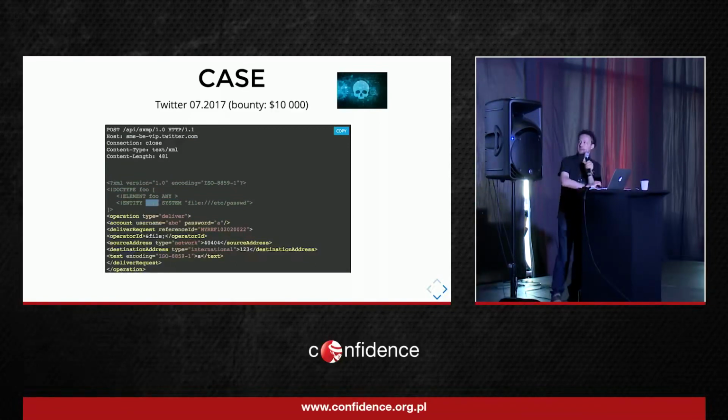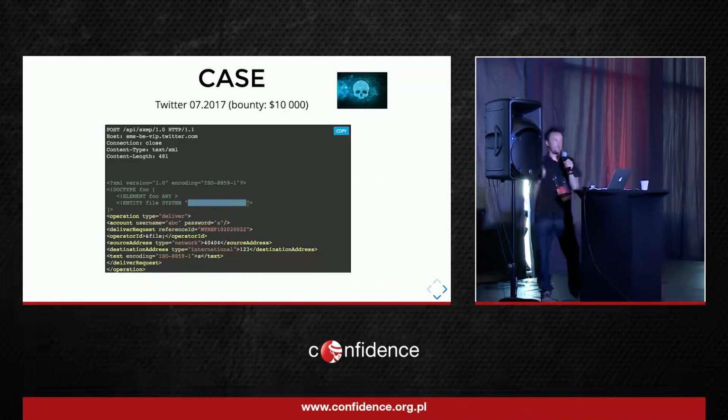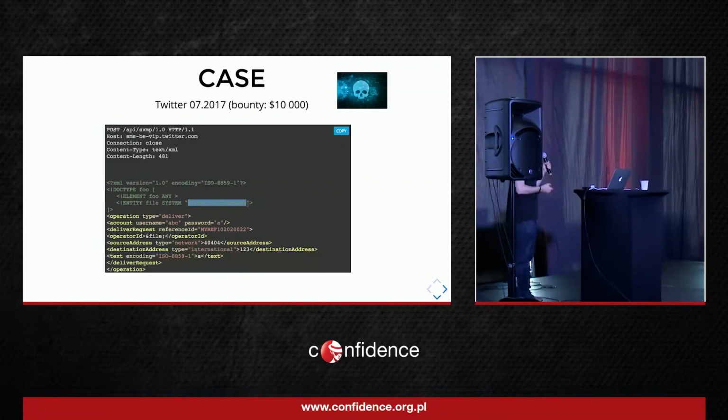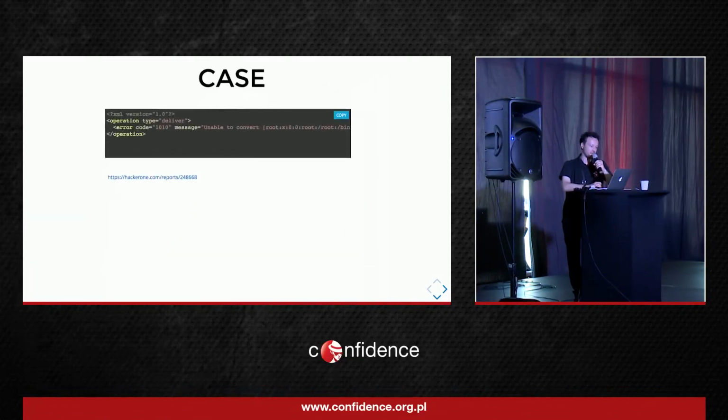So the name of this entity is file. This is external entity, so this system keyword. And here you can provide a file from your server. So for example, if you want to read etc passwd from a server, you provide the file name here. One thing, definition of this entity, and another thing, we must use this entity. So &name; with the ampersand, name of this entity, and semicolon. And in the response, when this entity was evaluated, we had etc passwd in the response.